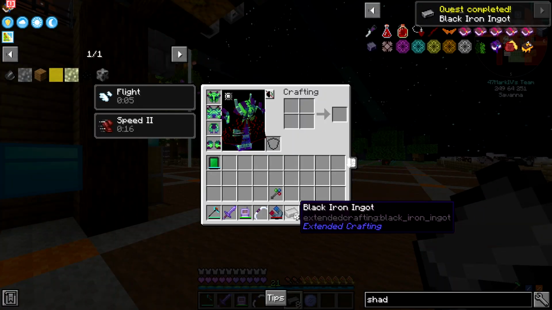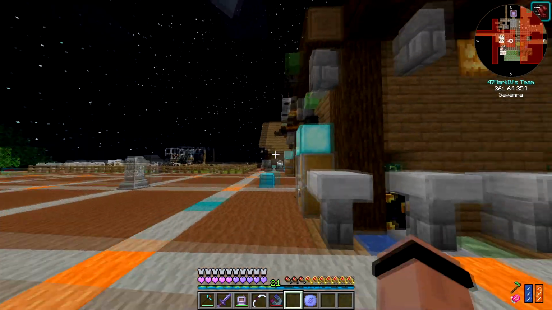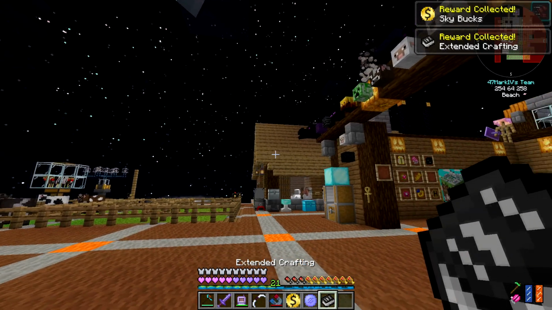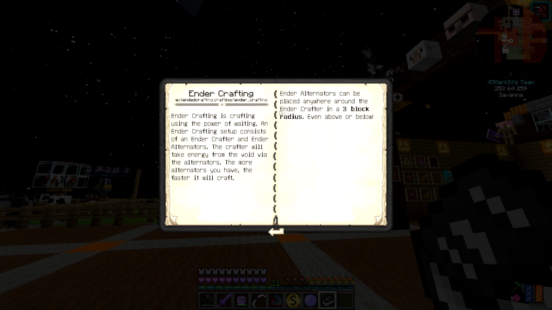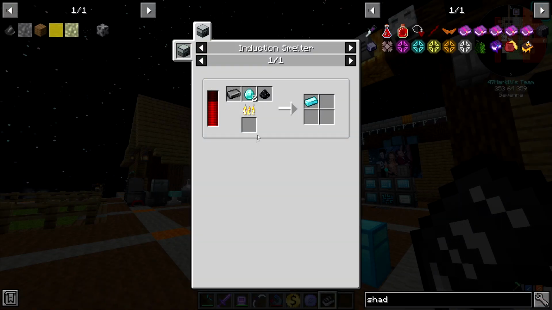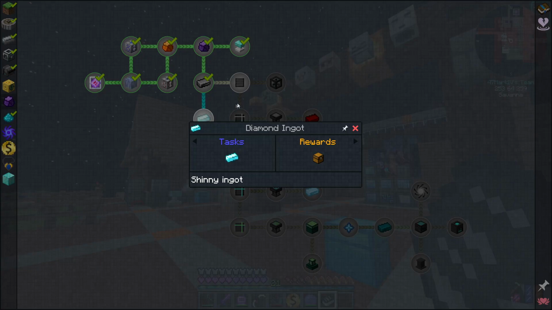You know how hard chromatic compound is to make? We gotta feed the dude over here a blaze cake, and he's busy doing that stuff anyway, so I couldn't make any more if I wanted to. So let's see. We've got this, and this gives me the book for extended crafting on how to do different crafting, and this will be handy because I think we've got to do an ender crafter coming up real soon.